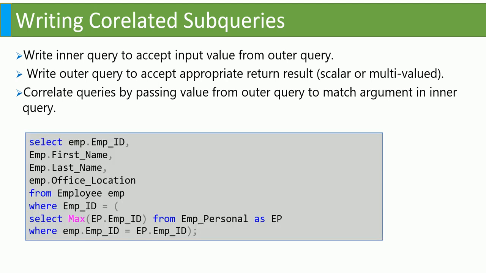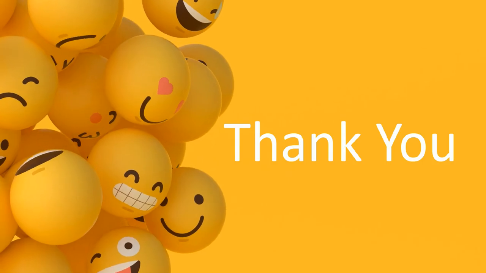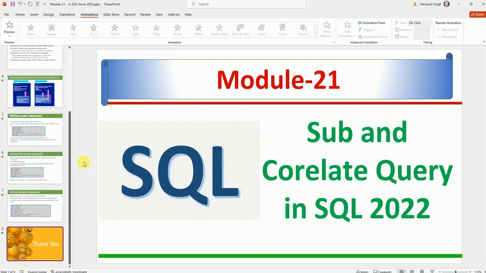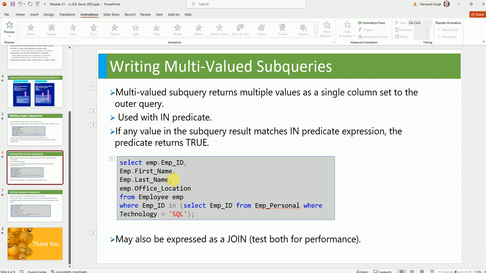And this is the expression. Till here, up to equal to the employee ID, this is our outer query, and inside the brackets we have written a different query on a different table that will return the output, and that output should match with your outer query. So the inner query should match the value with your outer query. Now let's move to our test lab, and then we'll start the testing.